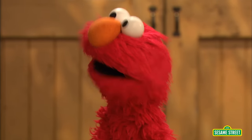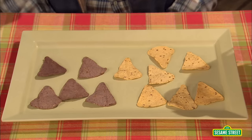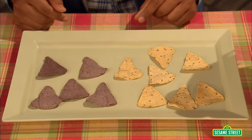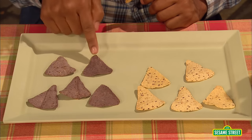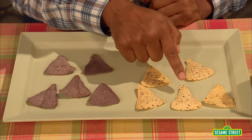So you can count the snack, sort the snack, and find out the shape of the snack. Yeah, but that's not all — there's more math? Oh, you bet there is, and this is my favorite part. What math are we going to do with the snack now? It's subtraction. Subtraction? How do we subtract tortilla chips? Well, like this — we have 12 chips and we take away two. So how many are left? One, two, three, four, five, six, seven, eight, nine, ten. Ten chips altogether.